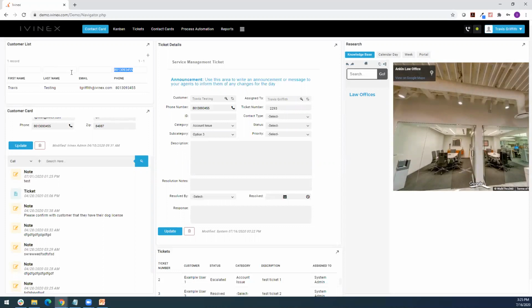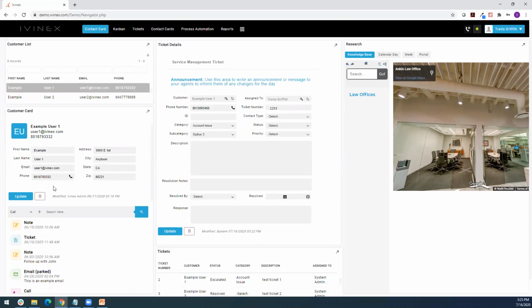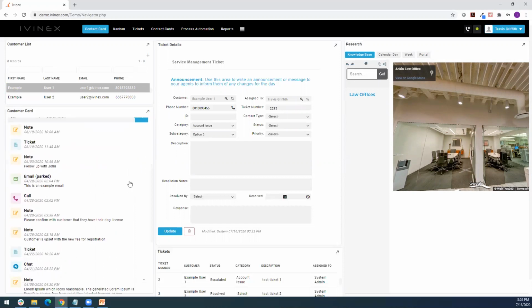So I'm going to get rid of my phone number, and I'm just going to go to the main list and bring up a record that has a little bit more details in terms of the customer journey. So here's my example. And now you can see my customer journey is a lot more fleshed out. So I've got tickets. In this case, it might be bookings or just case resolution, whatever it is that we're working on for this particular client. The center of the screen is your organic guided process. So whatever you use as the name for your main process, whether it be an appointment booking or sales lead management, that can all be accommodated.